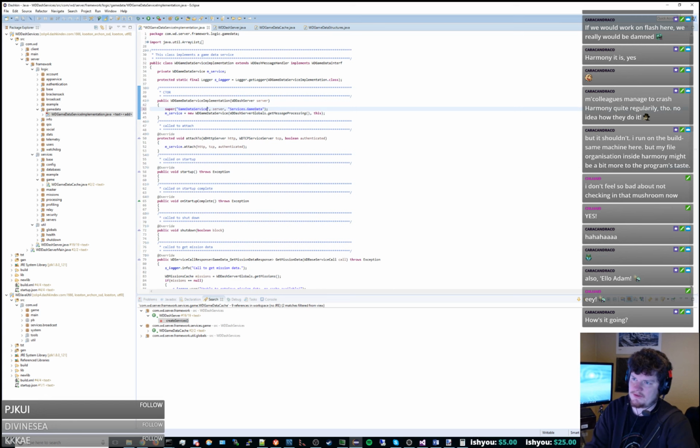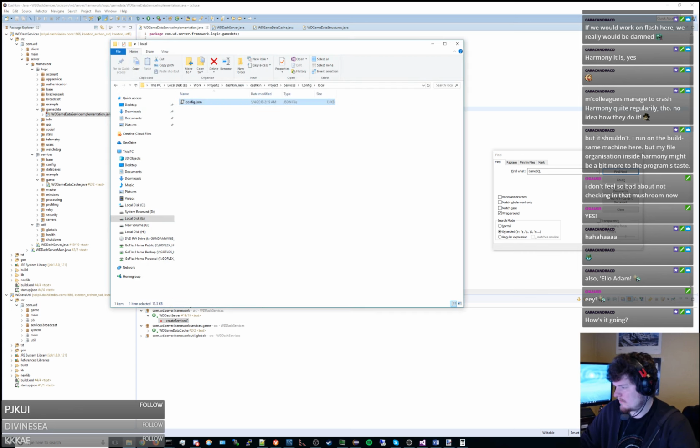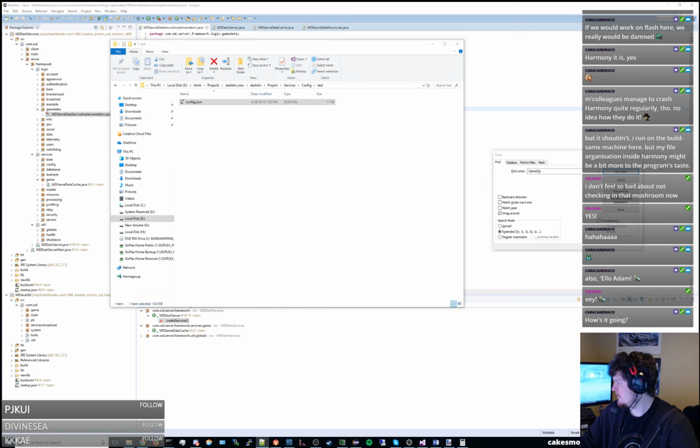Let's change this to game data service. Like that. So local test configs. This goes after the app master.